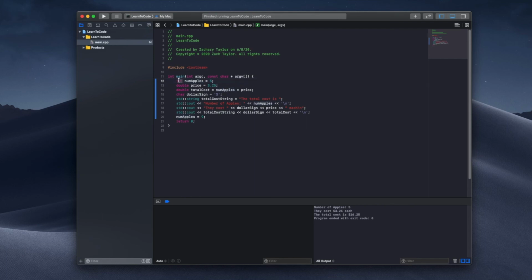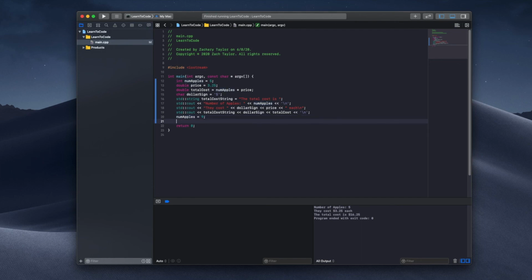You have to tell it what type it is. But once you tell it the type, then the code already knows the type, and you don't need to remind it what the type is. It can just look back up here to remember, oh, this is an integer type. So since we've already declared it, we leave off the int, and we just say number of apples equals 9.